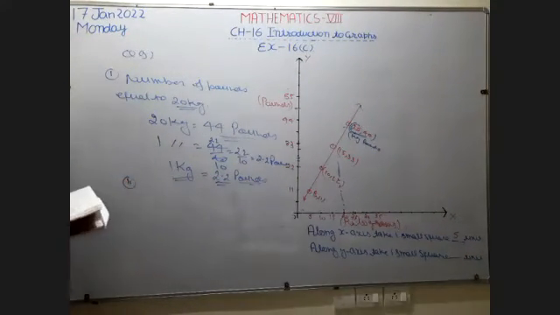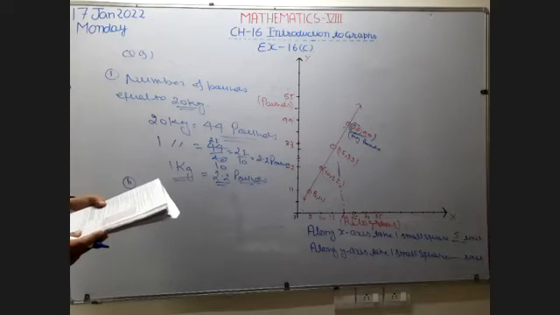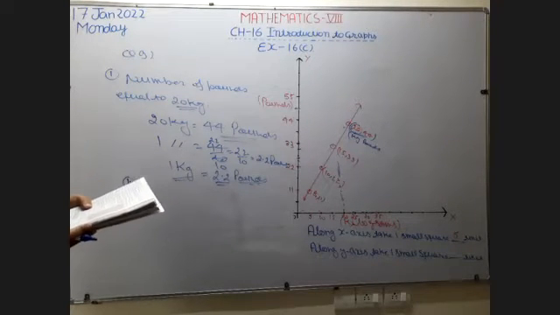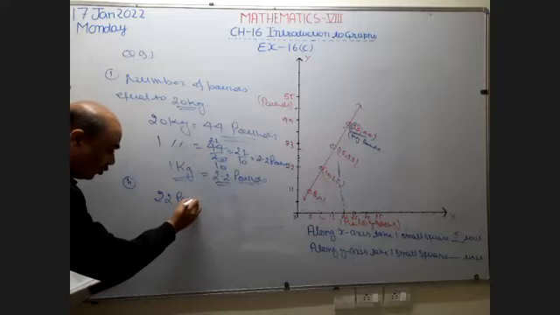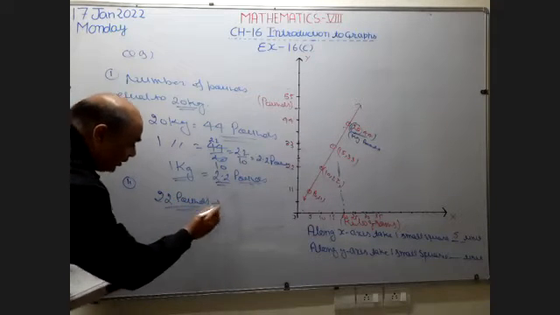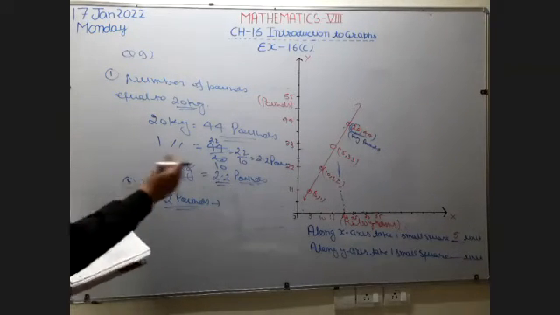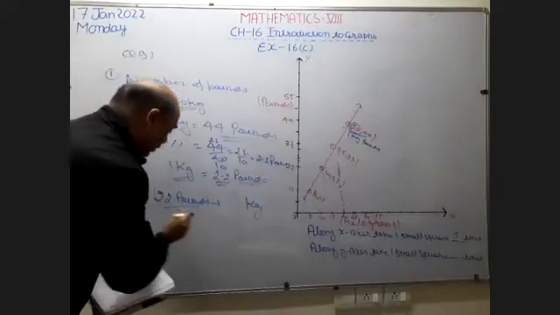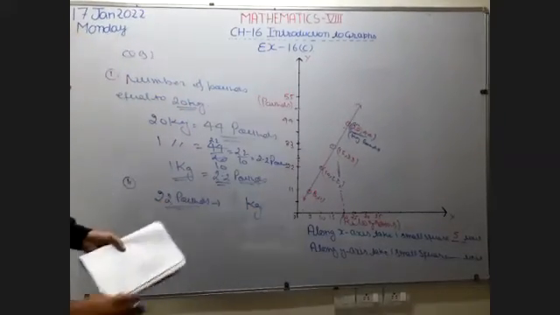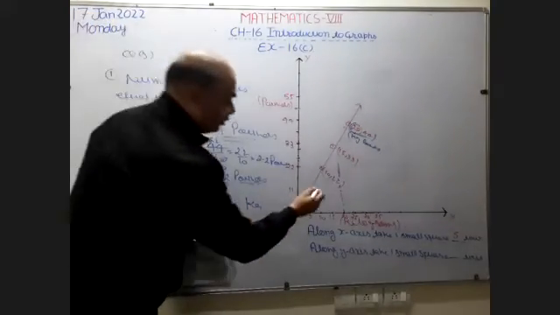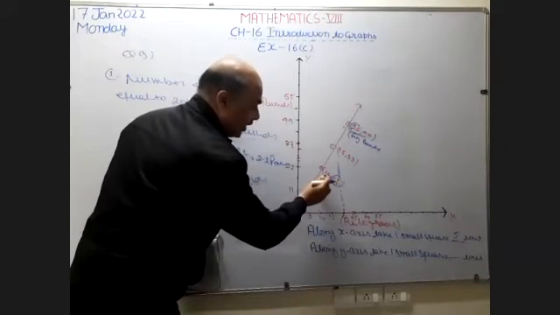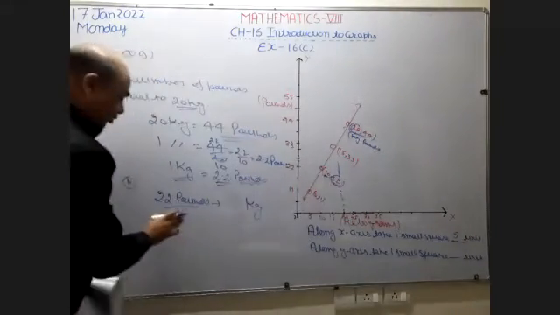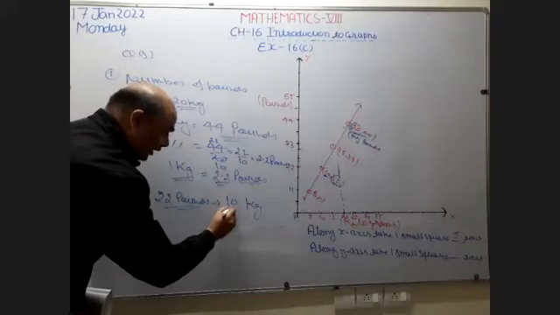Second one. What is given? A small girl's weight is 22 pounds. So one girl is there. The weight of this girl is 22 pounds. We have to check the weight of the girl in terms of kg. See, where it is written 22 pounds, it is represented by 10 kg. It means 22 pounds is equal to 10 kg.